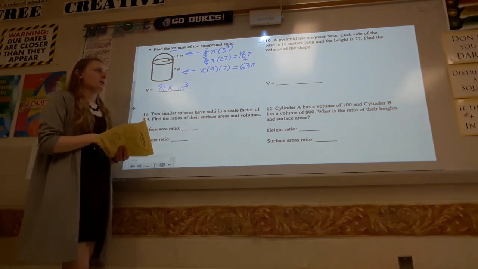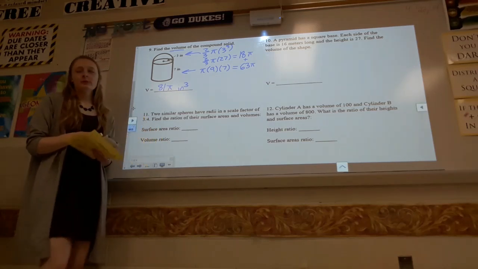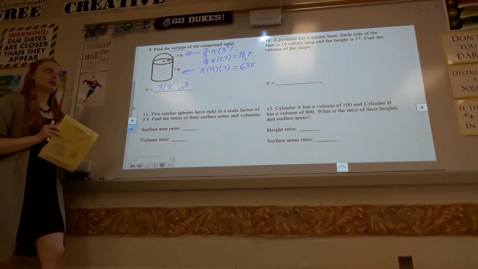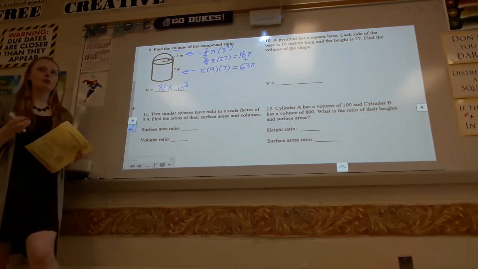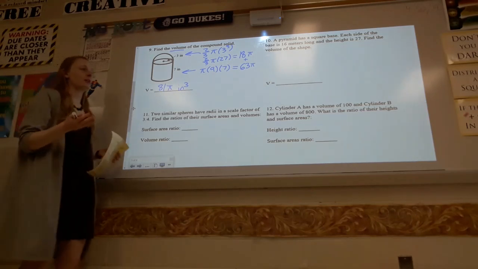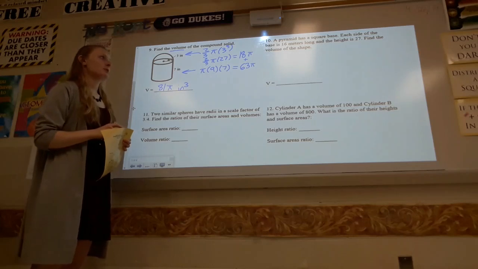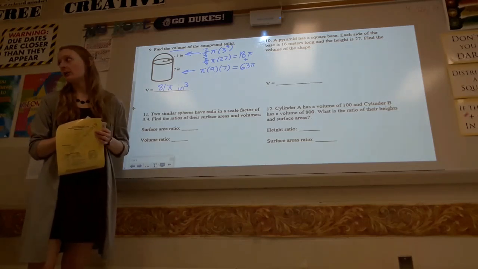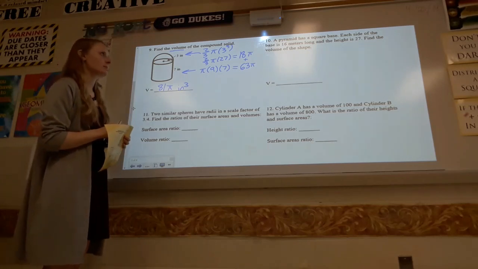Alright, lastly, I want you guys to try this word problem on your own. I'm describing a shape instead of giving you a picture. It is a pyramid that has a square base. If you want to draw it, you can. I give you the one that's hardest to draw, but if you want to try to draw it, feel free. So it's a pyramid with a square base. Each side of the base is 16 meters. Notice it's a square and each side is 16, so you have 4 16s.